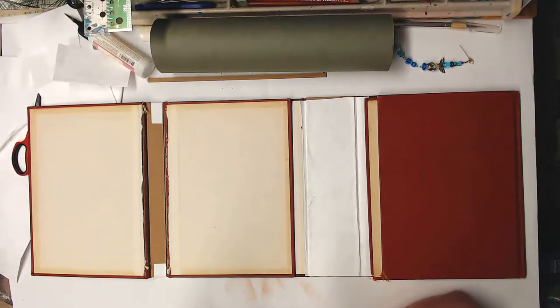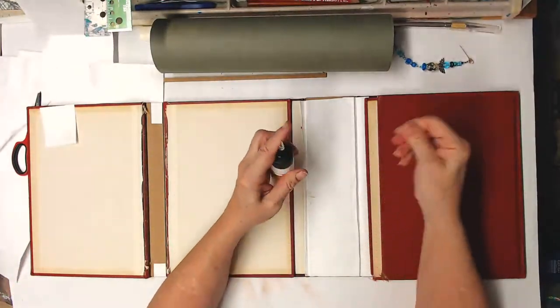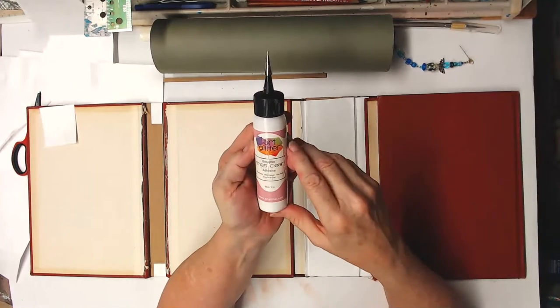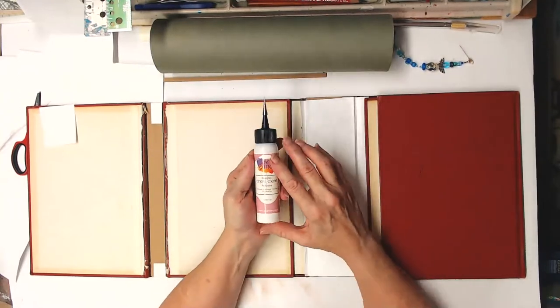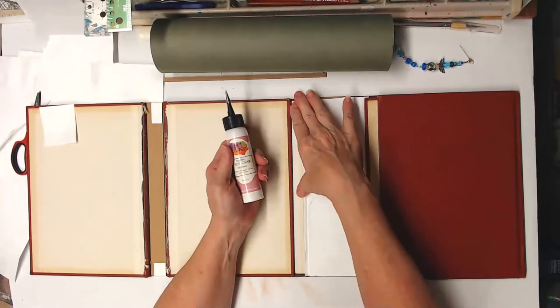Holly wanted to know. Yes, I'm using art glitter glue. This is my favorite liquid glue. I don't use it for things that you would use Mod Podge on. But for anything that you would use a PVA glue, this is the PVA glue I like best.